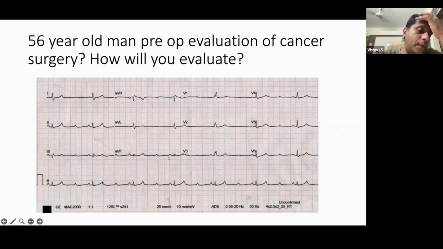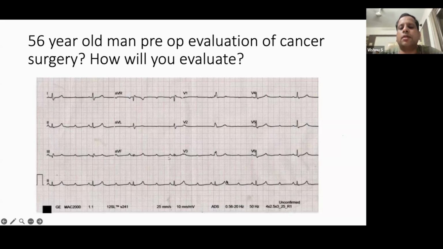This one, there is a P in this T. When a P falls on T, there will be a morphological change happening to T. It will be more pointed and sharp, because a P wave has definite height and duration, ascent and descent. So that will be inscribed in the T wave. The T wave usually will be very flat. When a P wave falls on this T wave, the T wave will become more pointy and taller. So you can definitely see this T wave. All these T waves are more pointed and asymmetrical. So there is something superimposed on that. This P wave is actually falling over that.